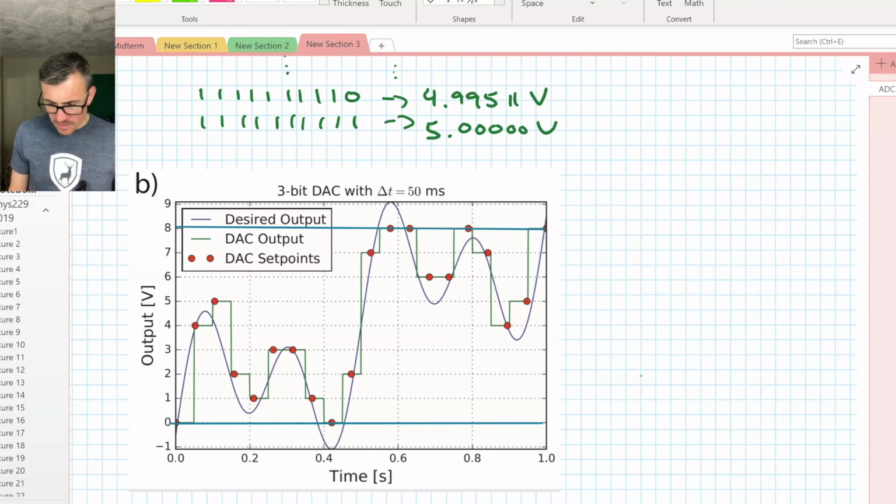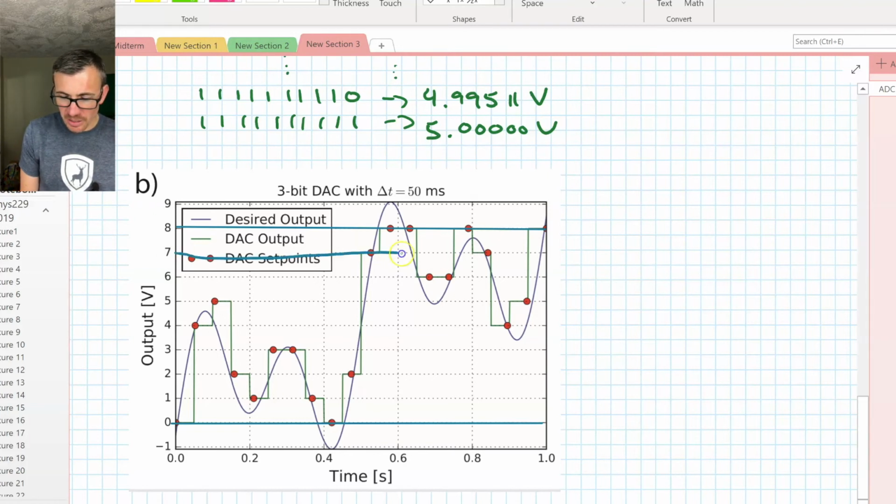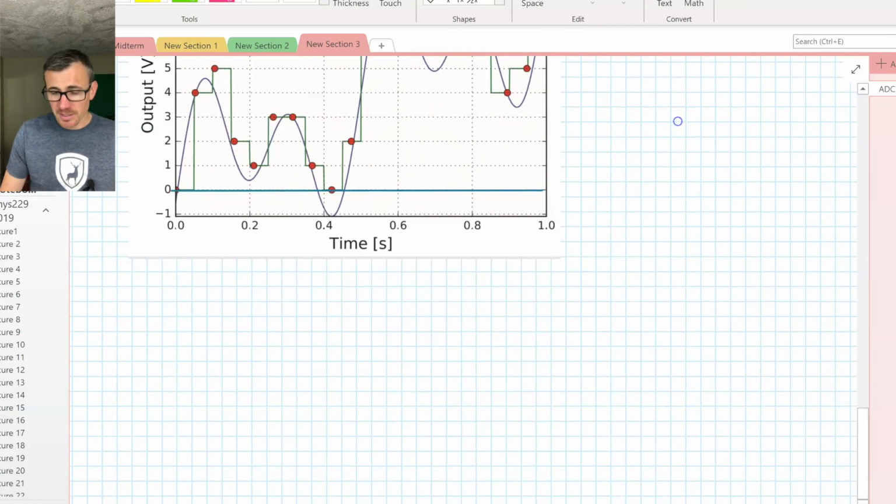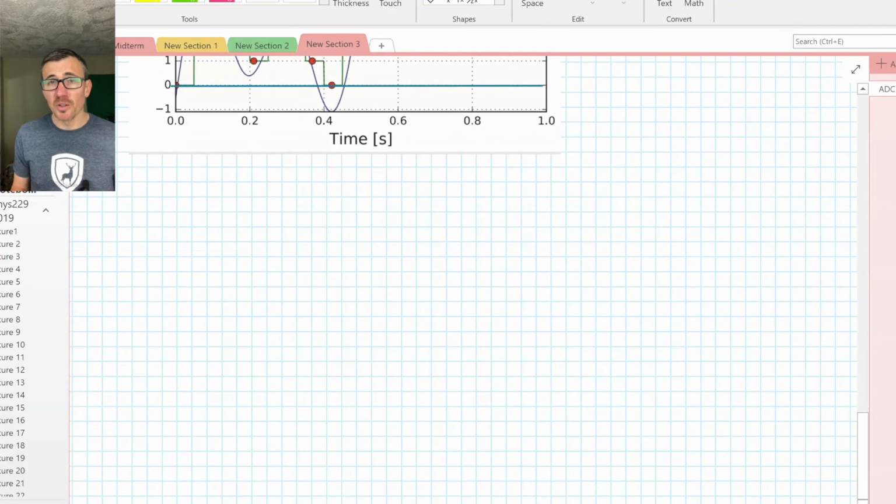Okay, and I just noticed there's an error in my Python programming. I made it a 9 value, so not quite a 3-bit digital to analog. So if it was actually 3-bit, we'd actually clip off here. So there is also the rate at which you put up points, and that is the speed of the digital to analog converter. And that's set by your clock. It's also important for accuracy. Okay, so to wrap this up, let's make a physical implementation of one of these. Common usage is the so-called R2R ladder.